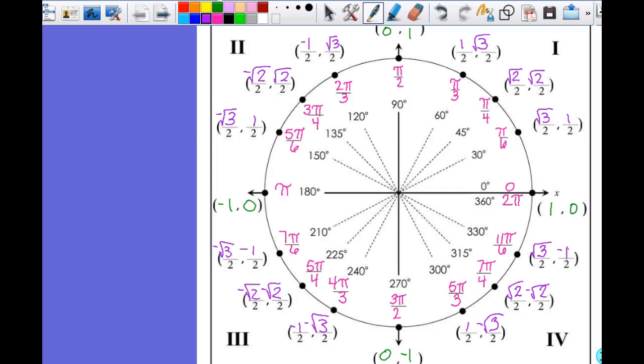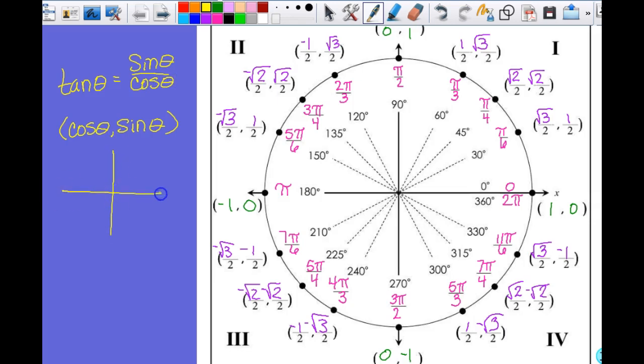All right, so one of the questions that came up was this whole positive, negative in the different quadrants. What does that even mean? That's one of the things that was on the notes yesterday, so I'm going to re-explain it here, and hopefully it will all make sense to you. So what we know is all of these ordered pairs are cosine theta, sine theta, right? And then we know that tangent theta is sine theta over cosine theta, and we'll look at that again here in just a second too.